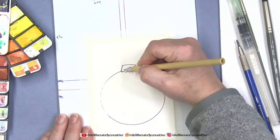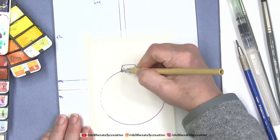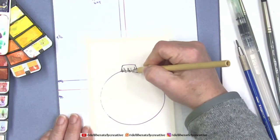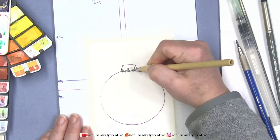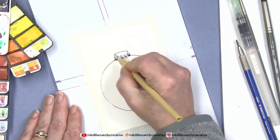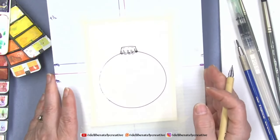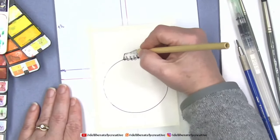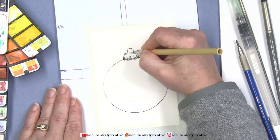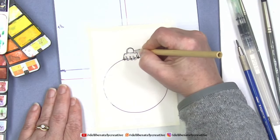I'm going to go in and give this just a little bit of some detail. I'm doing kind of a long line and some little short lines, fill in that space. And a little bit of a line going across. And then I'm going to make a loop, just a semicircle or a circle. Doesn't have to be perfect.